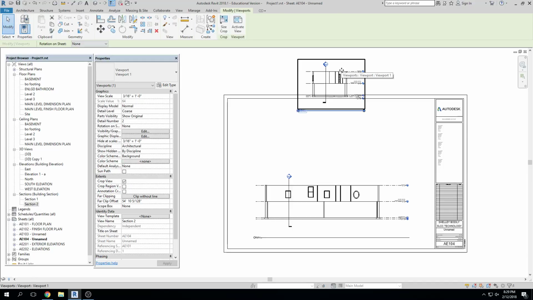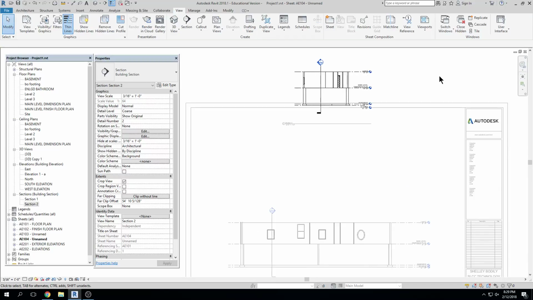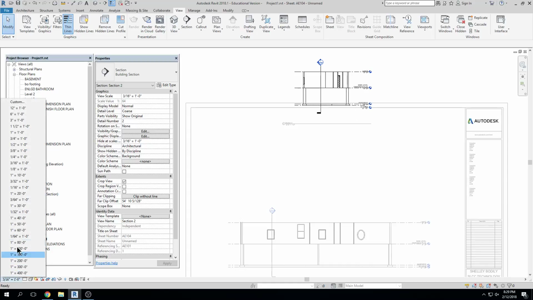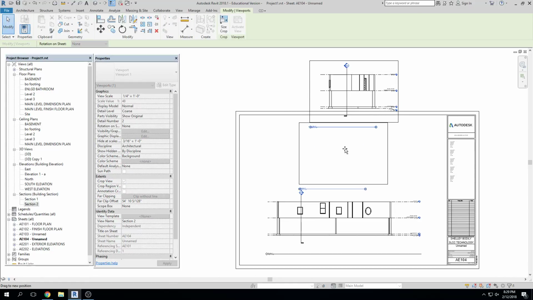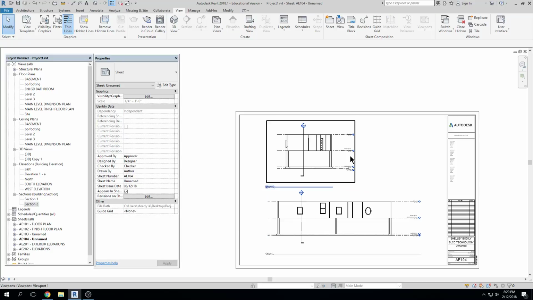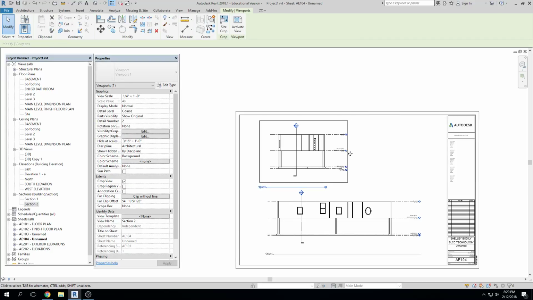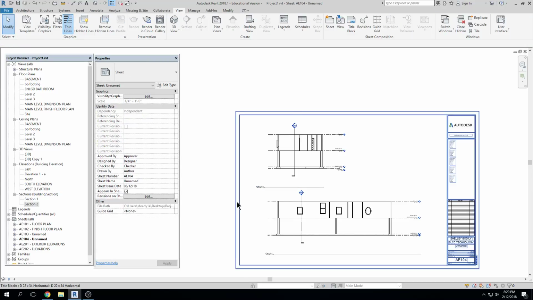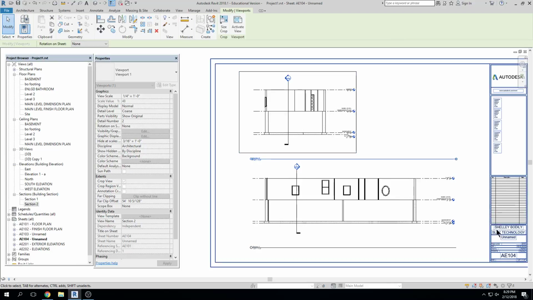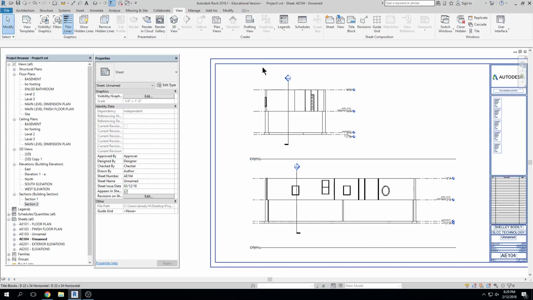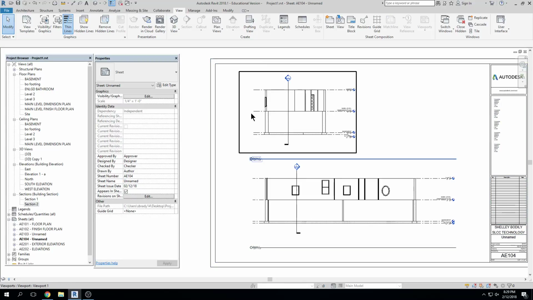Click on this little guy, it's the wrong scale, right? So I'm going to click, click, engage the viewport, come down to my scale, change it to 1/4, click out of it, grab it, line it up the best I can over here. We want our grid lines to line up somewhat, right? I'm going to grab my view title, drag it over, it lines up with the one below it, click on the viewport, drag this little guy out. You'll always see me immediately try this, and here's one of my pet peeves about Revit: I can't snap to a whole lot of things in my sheet, and I hate that.